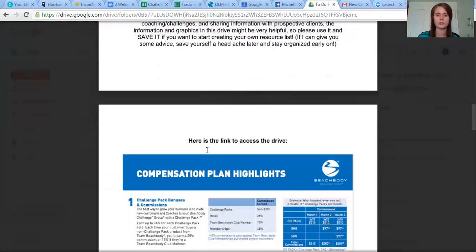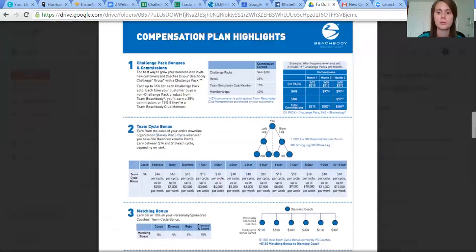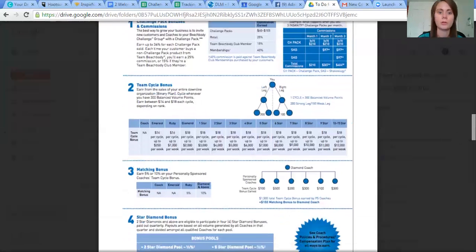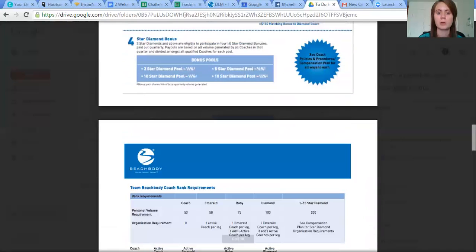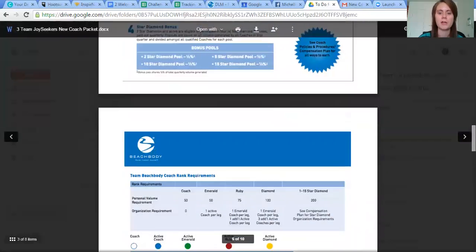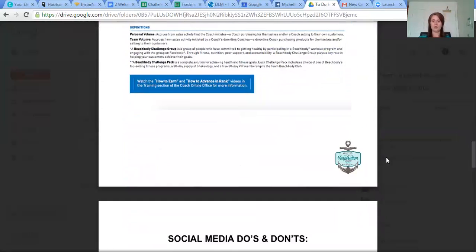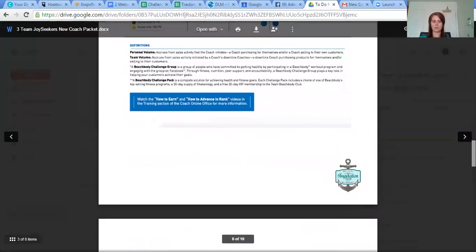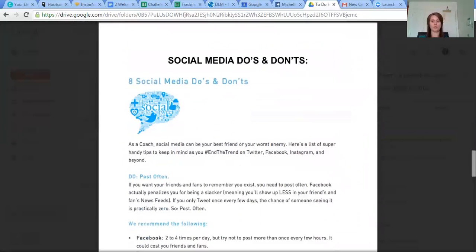Okay, and then this goes over the compensation plan. I know this is a question a lot of us have, and so it's good for you to read, and it's also something you want all of your new coaches to read over time. They don't have to read all of the new coach packet all at once, but it is where they need to be going for information. It has compensation, rank advancements, just helps answer the questions. And if they have questions after looking over this, then they can talk to you or they can talk to me. But just have them make sure that they are watching for information that's already there before they ask for it from you or from me.